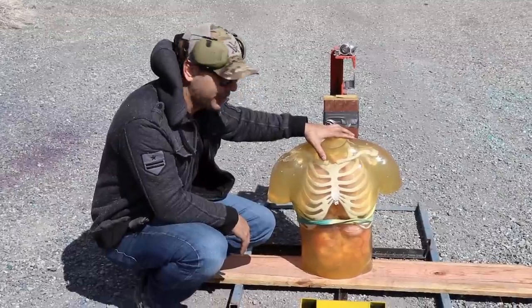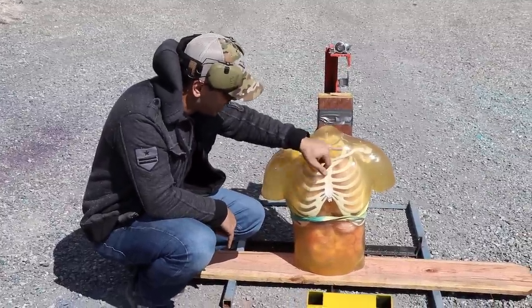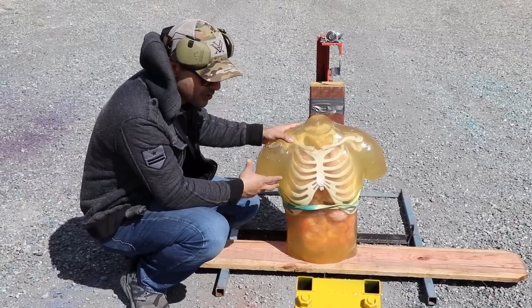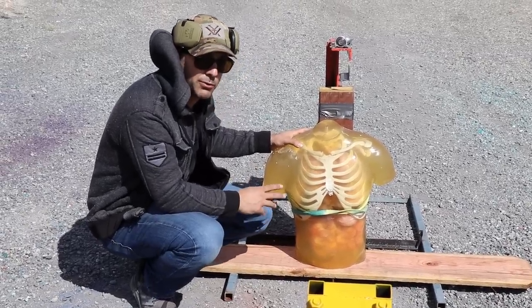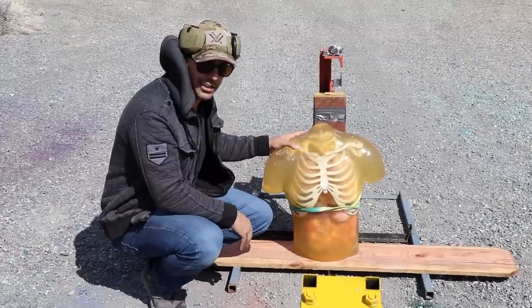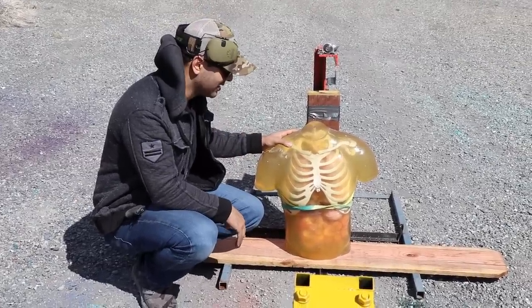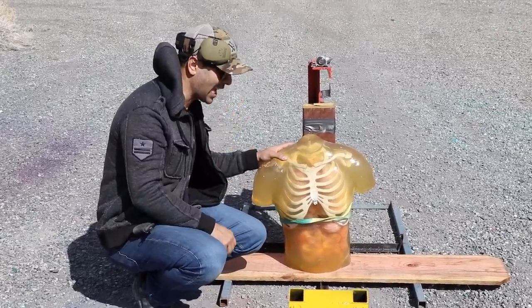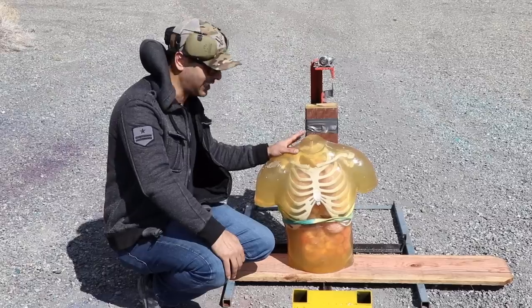We asked them to put blue dye in it. It's got synthetic bones and organs inside, filled with blue dye. So once we shoot it, we'll see what happens. It's a good representation of what happens if a bullet hits you. Obviously, we're gonna try it with our Gatling gun, see what kind of damage it does. It will be destroyed, I can promise you that, but then it's also good to see it in an actual video.